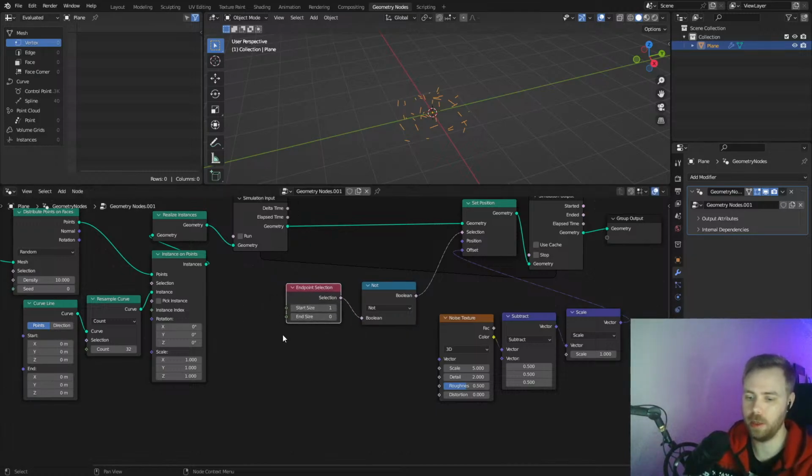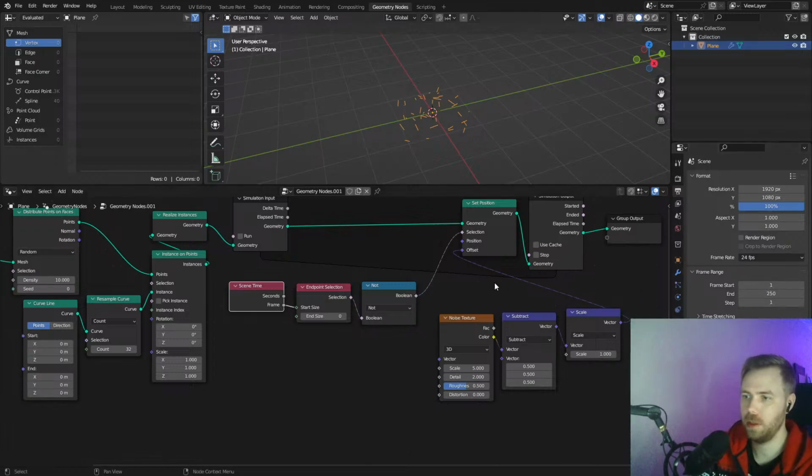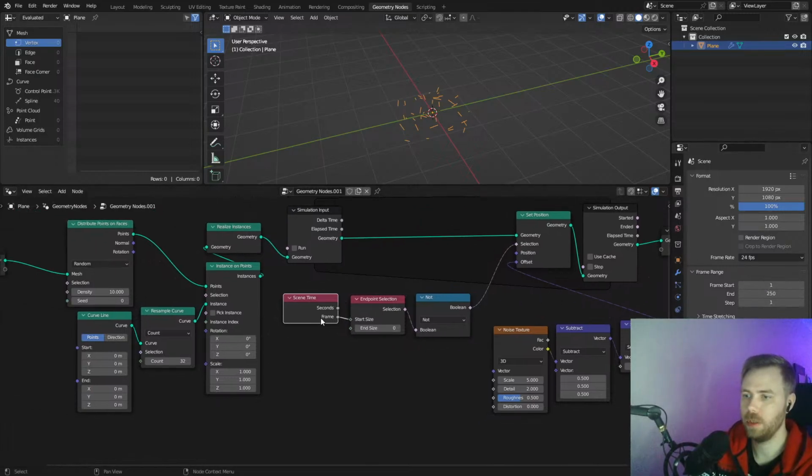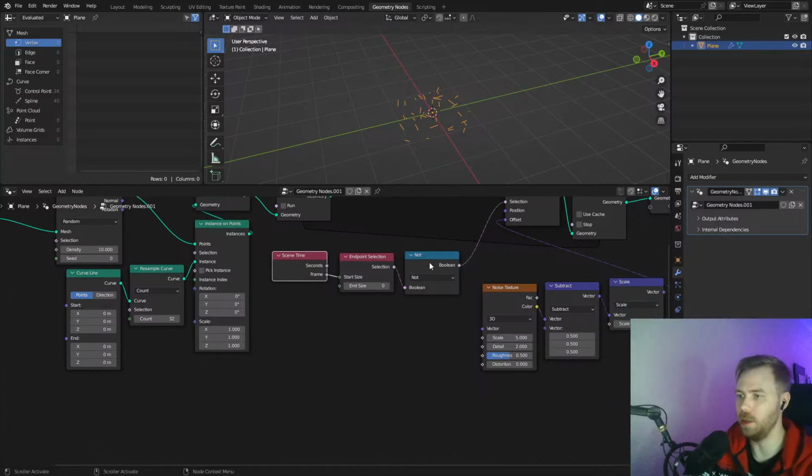Since it starts at 1, we could use a scene time node, because the frame would be the same thing, I guess. The frame starts at 1, because I've set it to 1 here. So on frame 2 it should be point 1 and 2, and frame 3 point 1, 2, and 3. Because we're not using the index here.